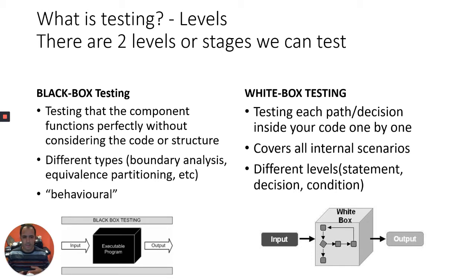White box testing is kind of the opposite of that. Rather than looking at whether it behaves as a whole, you're actually going to drill down and look at each possible path or decision or loop in that code, and make sure at that granular level that there aren't little things that might be tricking up your code.